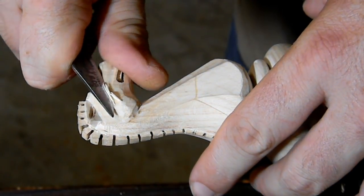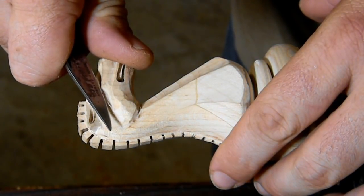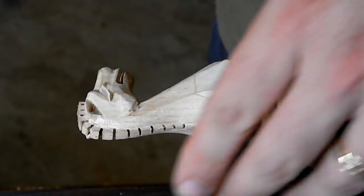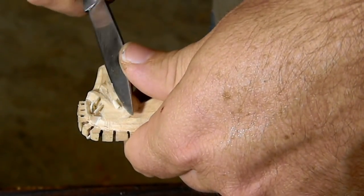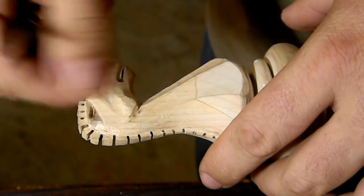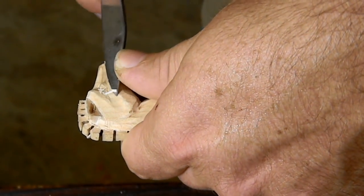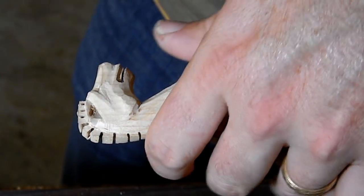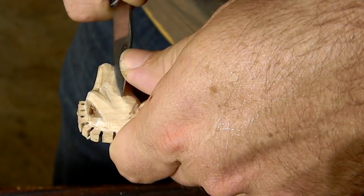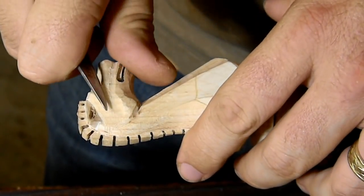Same thing on this side that I did on the other side. Just creating scallops between areas of importance. So between the eye socket area and the cheek area. Trying to create a balanced definition there. These are all things that the shadows will pick up and intensify your carving if you do them. Spend the time to think about them and include them in your carving. Carving will be much more impactful whenever you're done with it.